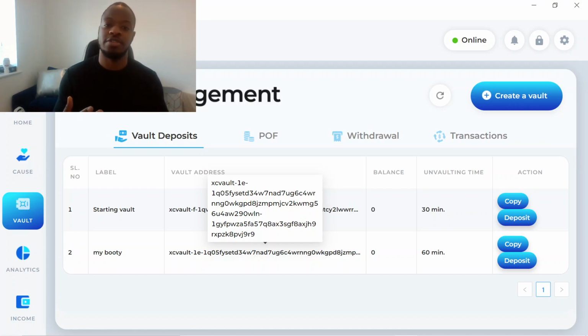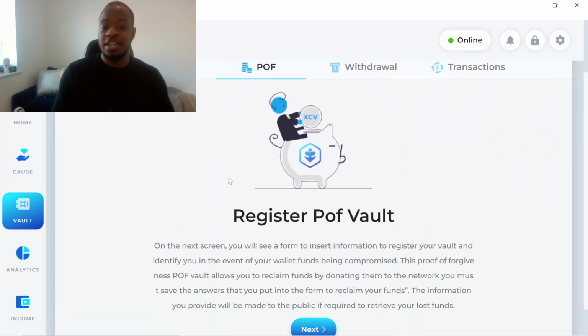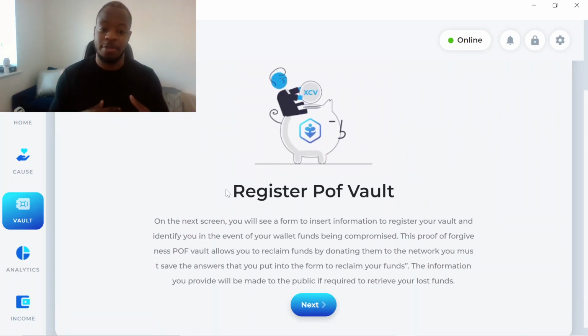Because most cryptocurrency transactions are non-reversible, there is that element of risk, and we reduce that risk by using this. But that's not all when it comes to security. I had the pain of wiping out all of my coins pretty quickly when I was testing this wallet, and it reminded me how wonderful it is that we have a proof of forgiveness system as well.